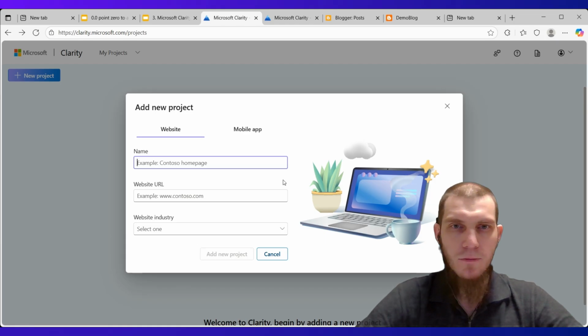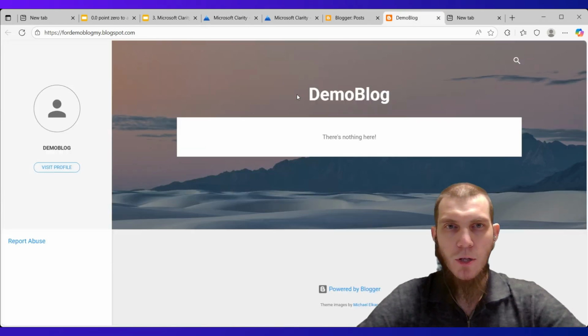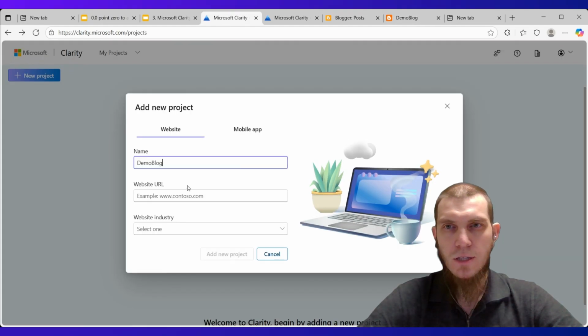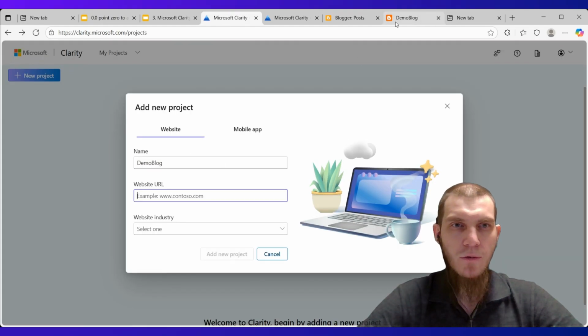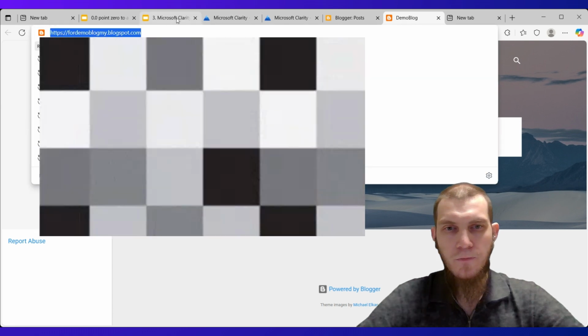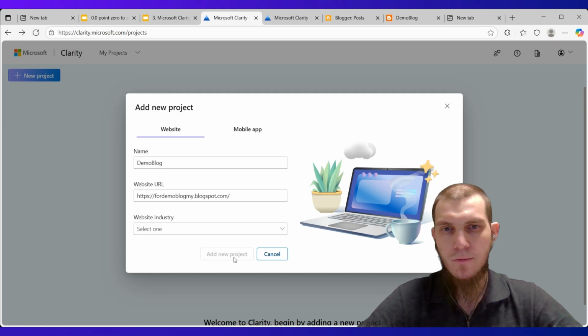Name. In my example, I will use a demo name. Website URL, insert the website URL. Website industry. See, you don't have an active Add New Project button without choosing it.